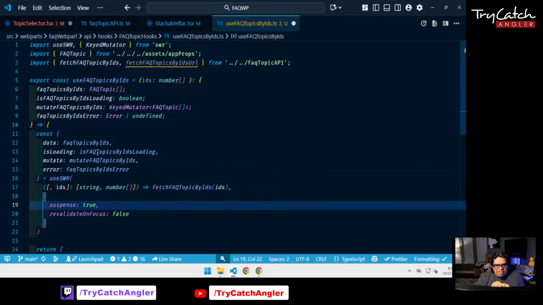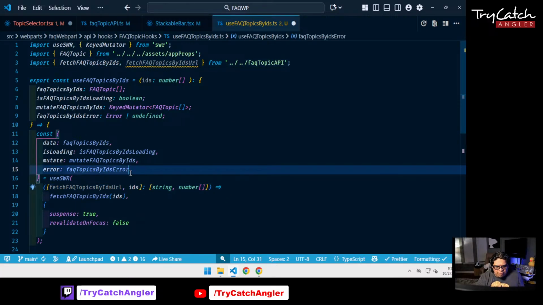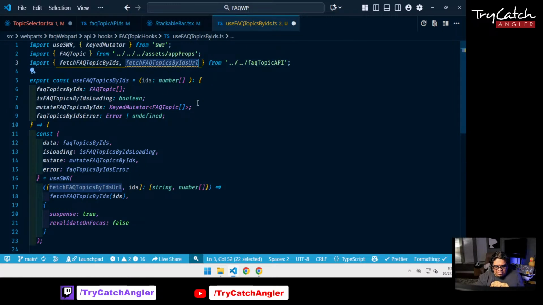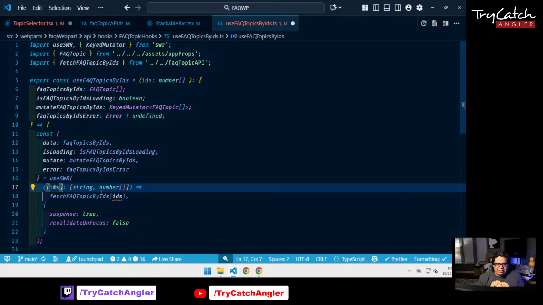Yeah, because the only reason we would need a check is if our IDs was to be set up as undefined. But as you can tell in our function, we don't ever have it set to undefined because it's always going to be an empty array. So let's give this a shot this way.